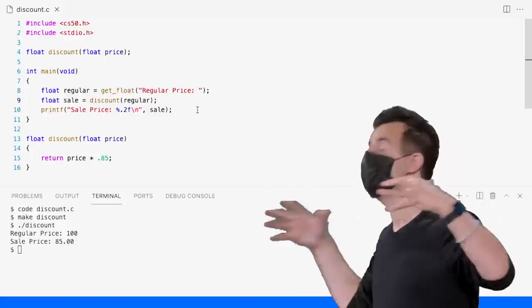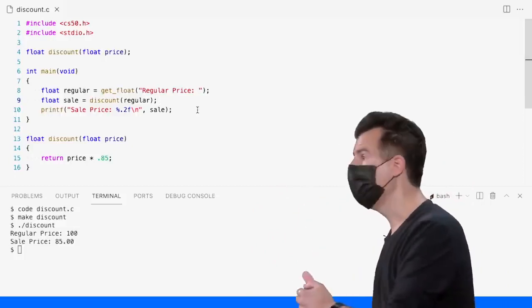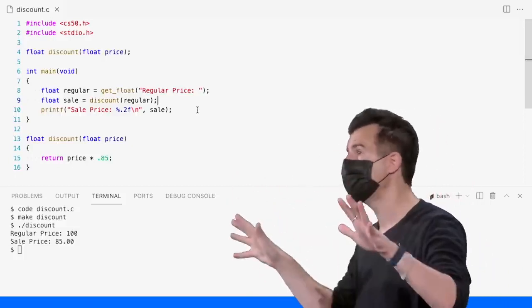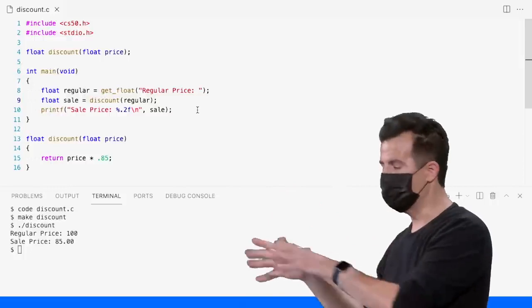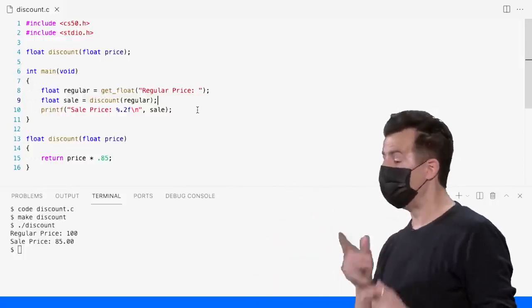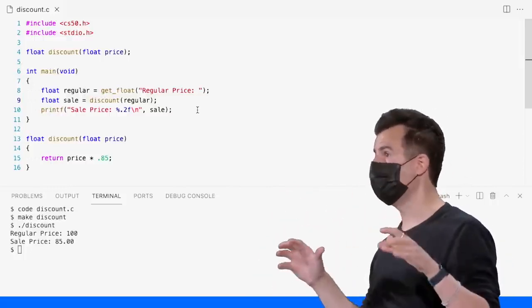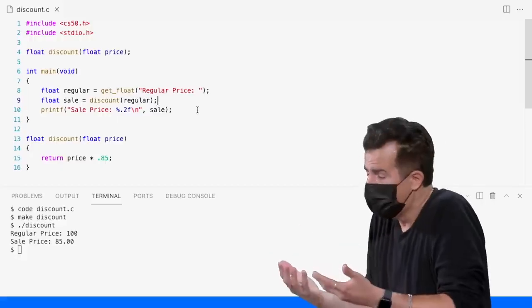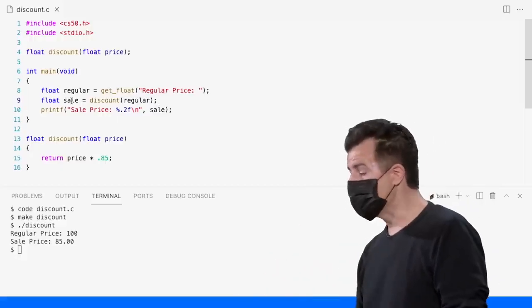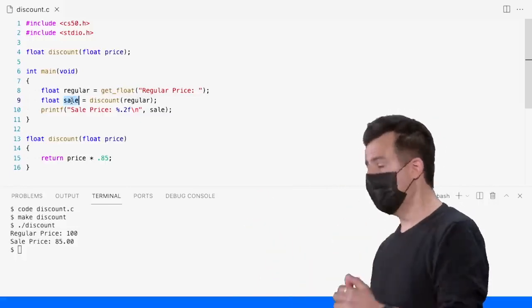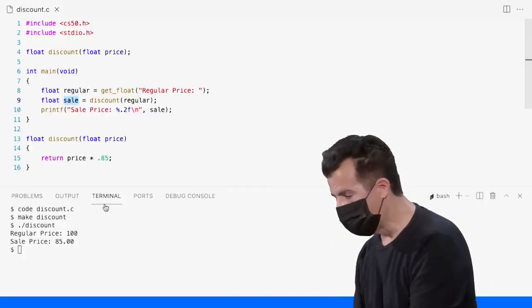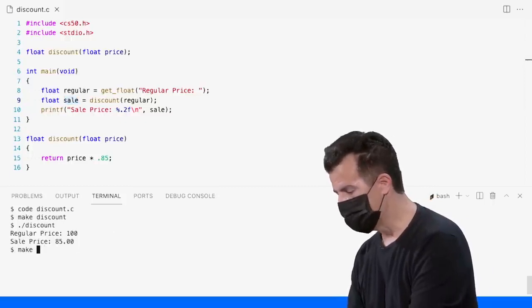But notice what I've done here. I've sort of abstracted away the notion of taking a discount by creating my own function that takes a float called price, or anything else, as input. It does a little bit of math, simple though it is here, and then it returns a value. But notice that discount is not printing that value. It's literally using this other keyword called return so that I can hand back that value, just like getString hands back a value, just like getInt hands back an integer without printing it for you, so that I, up here on line 9, can go ahead and store that value in a variable if I want, and then actually print it out. Let me go ahead now and recompile this code with make discount.